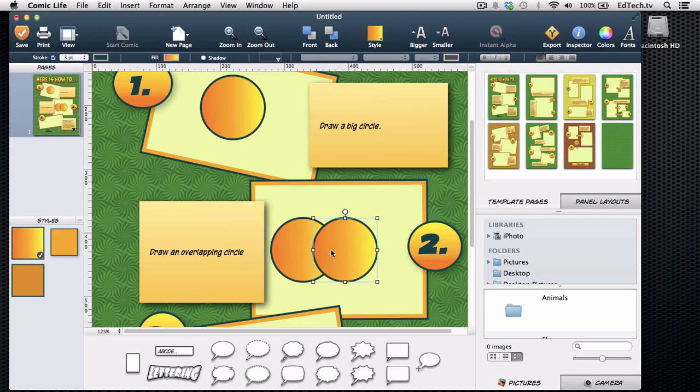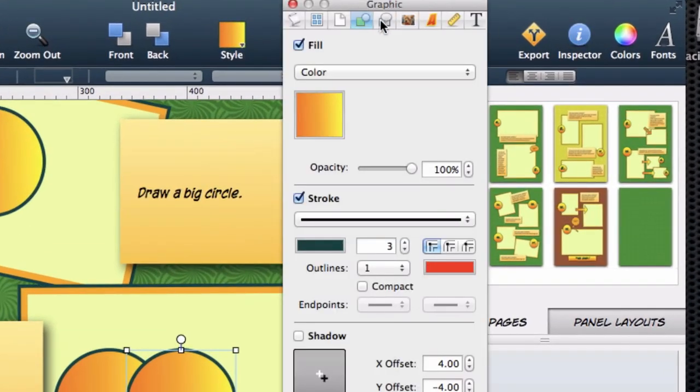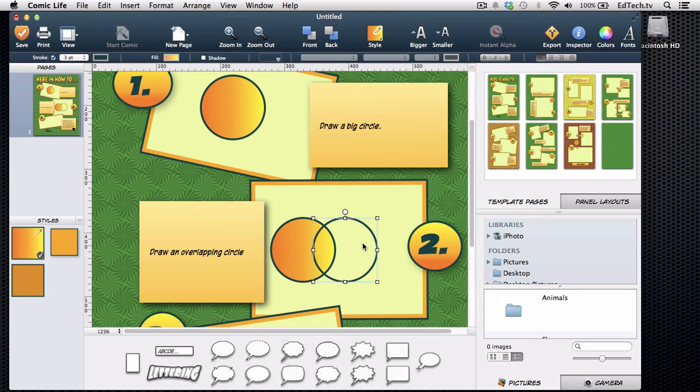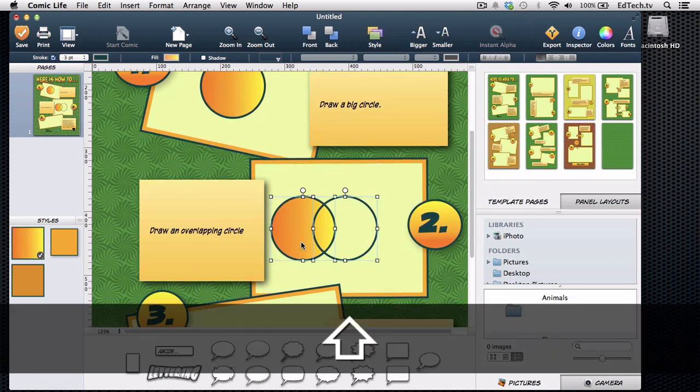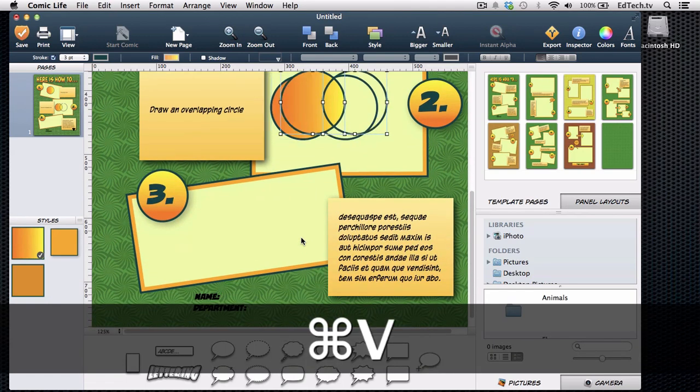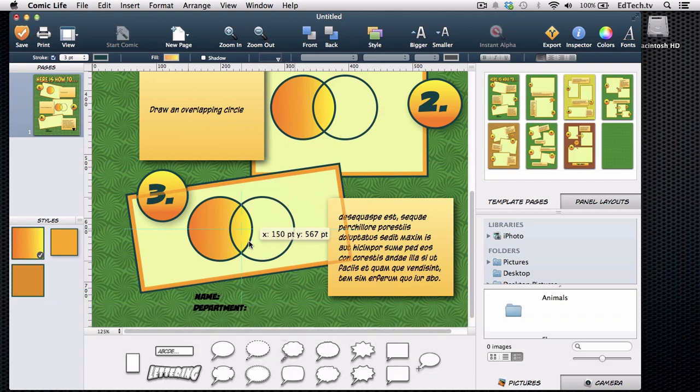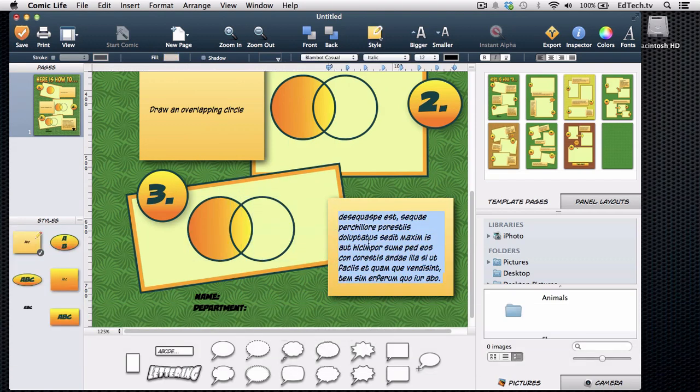Now you might notice that this is not working as a Venn diagram, so I can go to the inspector and click right here on the graphic and remove the fill. Then I can take both of these, click on the one, hold down Shift and click on the other one, Command C, Command V, drag them right into place, and then fill in your information.